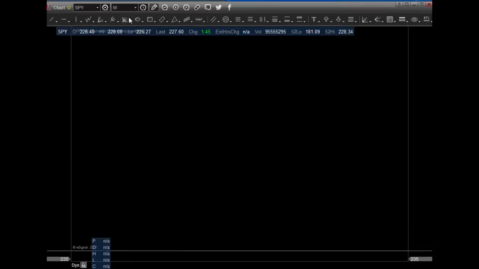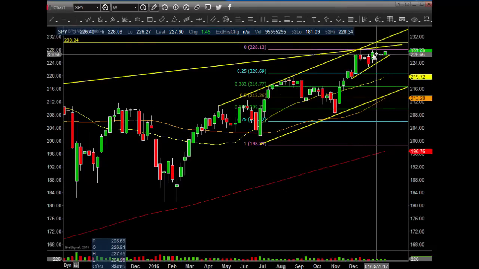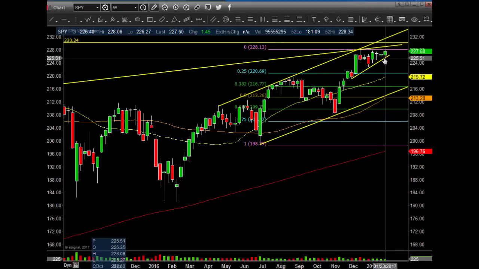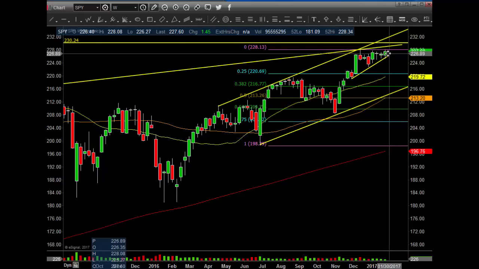Weekly chart, same thing, guys. Nothing wrong. Bullish inside bar here. Here's that trend line on the daily. We're still above it now, but on the weekly, we are hitting this thing. So does this send it higher? Only time will tell. On the weekly close, we'll know if it closes above this area on Friday, 233, 234, then let's see if we could get some continuation, or do we just chop around sideways?